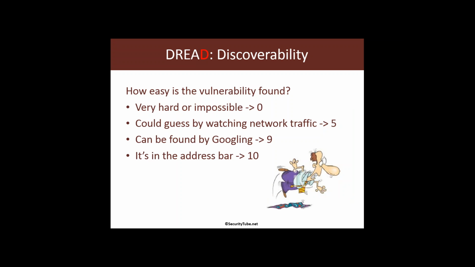And discoverability. How easy is it to find this problem? Is it something that you can find with Nessus, with Nexpose? Can you find this with a vulnerability scan? If you can, that's a really high discoverability. That's like a 10 in discoverability. Would it be the type of thing that you could only find if you were a developer on the project? If that's the case, then discoverability is actually pretty low, right? You'd have to be a developer who worked here. So it's a 3 or even lower than that, right?